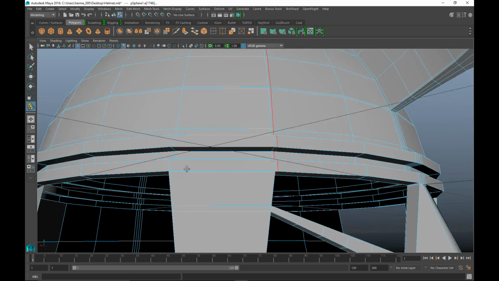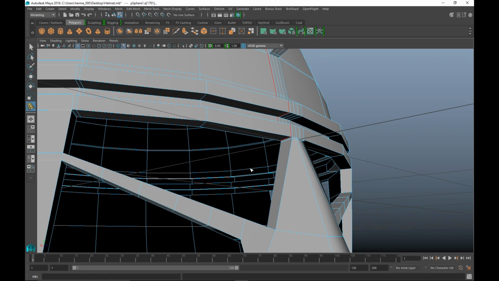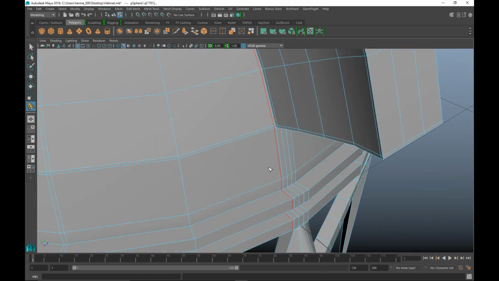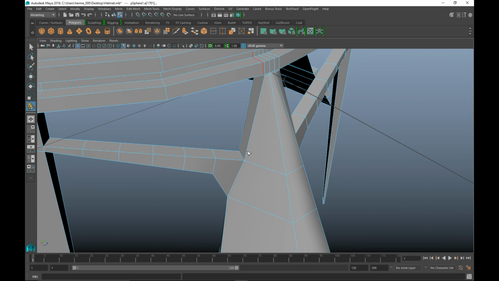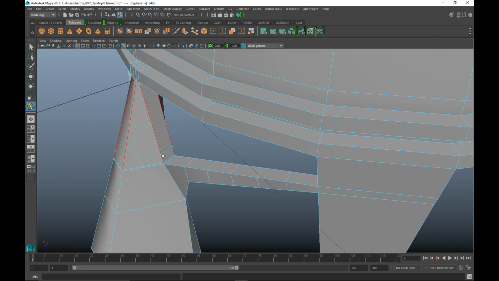Now keep in mind, this is just about the modeling, so we're not going to worry about the poly count, we're not going to UV, we're not going to texture. It's just to get a sense of what you run into when you're in your modeling process. Okay, so let's just keep on going here.